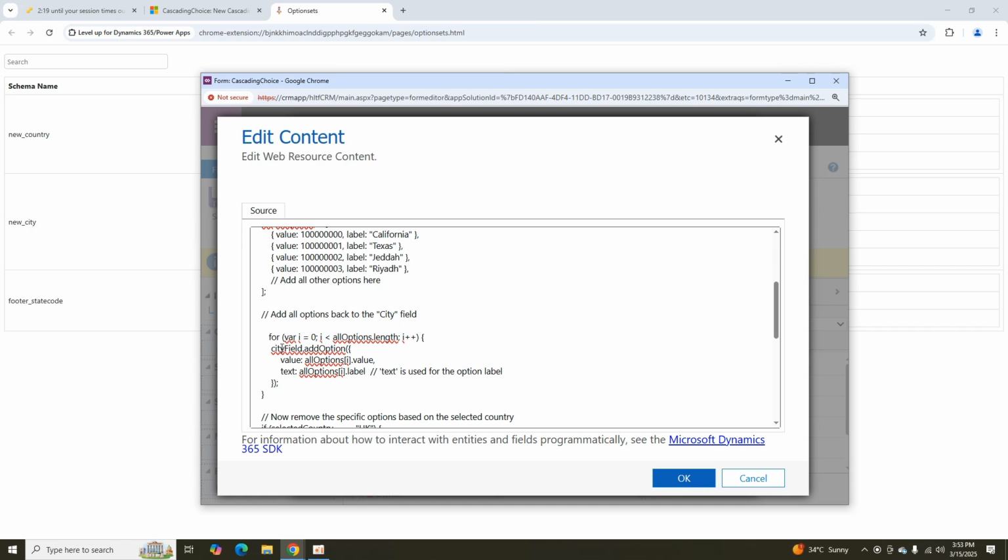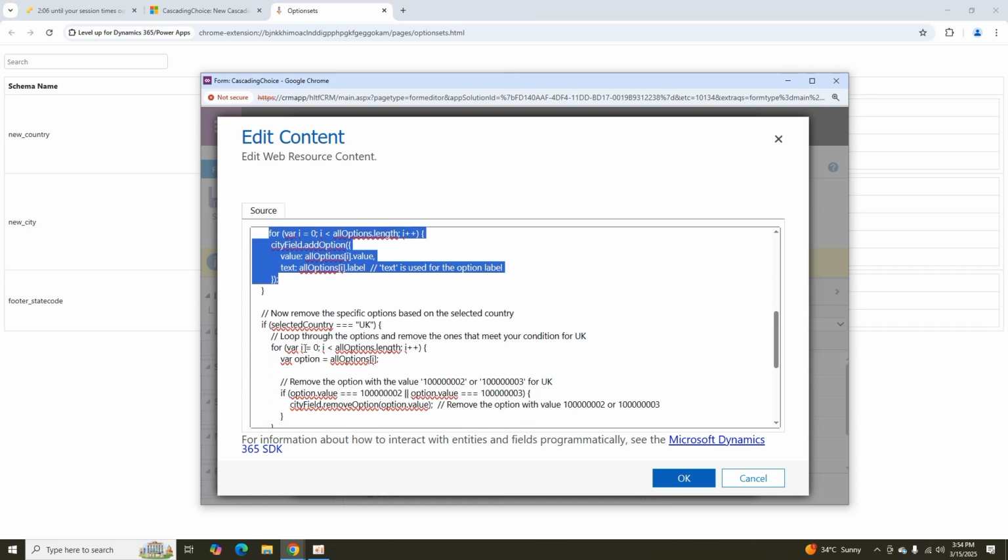It will add all the option values and add them in the value and text. This for loop is applied whenever I am going to change already saved values, so that whenever I change the values, rather than performing any logic, it will reset the values.